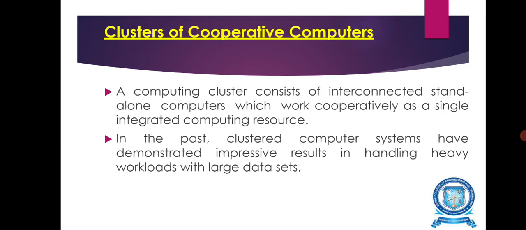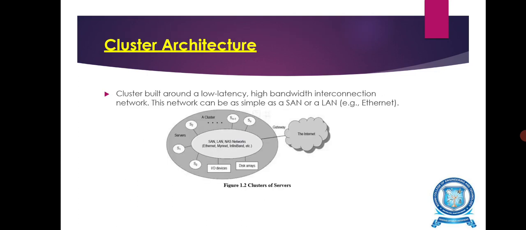Let us see about cluster of cooperating computers. So cluster means a collection. So a computing cluster consists of interconnected stand-alone computers which often work cooperatively as a single integrated computing resource. In the past, the cluster computing systems have demonstrated impressive results in handling heavy workloads with large data sets. So this is the clustered architecture. We have the clusters of servers here shown in this diagram.